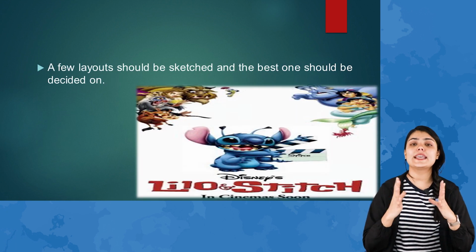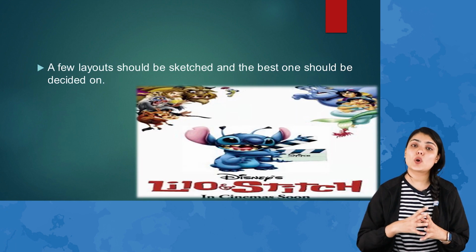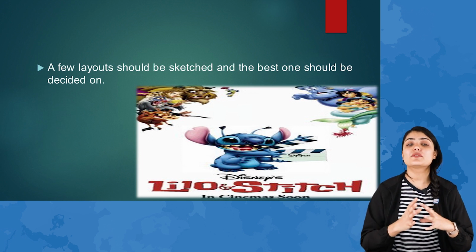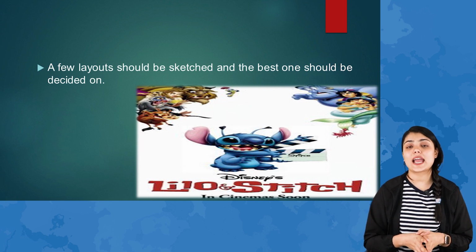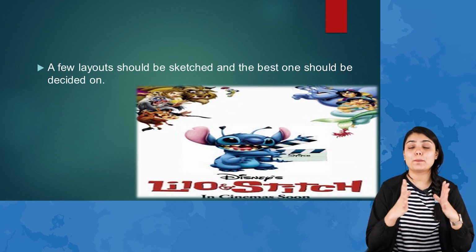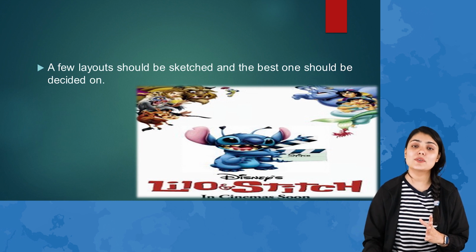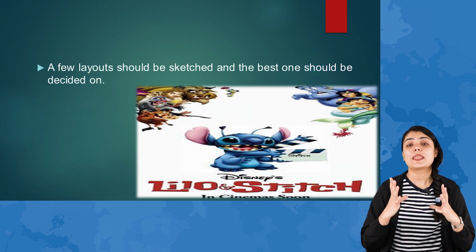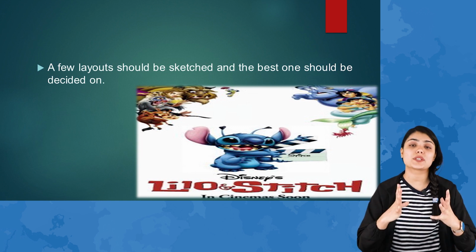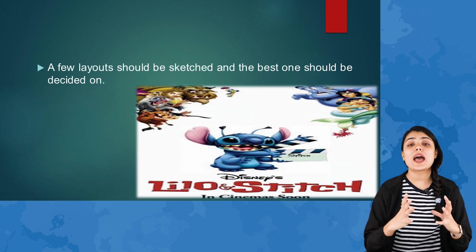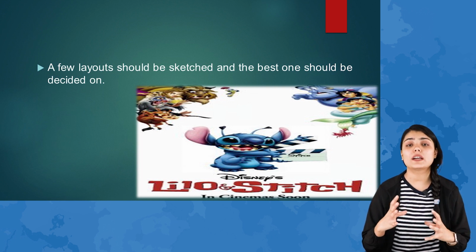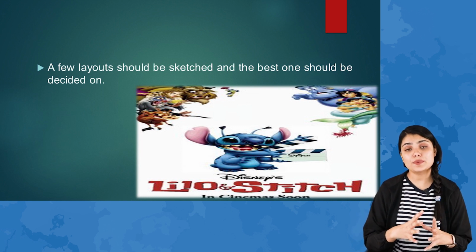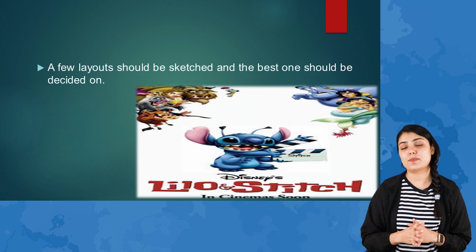Now, as I said, the layout of the poster must be kept simple in order to avoid drawing the attention of the viewers to the layout. But instead of deciding just one layout at a time, the teacher or the presenter can sketch out various layouts and the best layout can be selected. The layout must be very presentable but also shouldn't grab the attention away from the content. So the teacher has to first sketch out a few layouts, and the best one that is simple and attractive must be selected by the teacher.